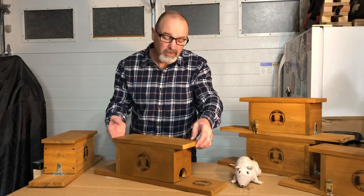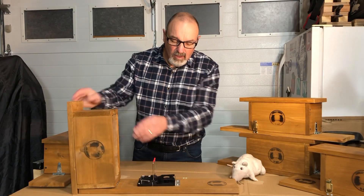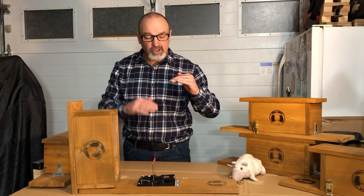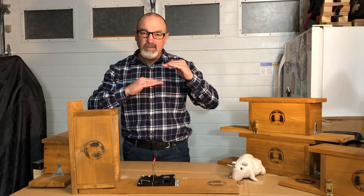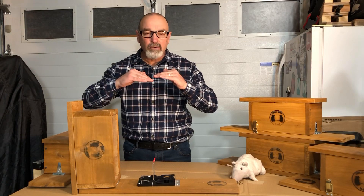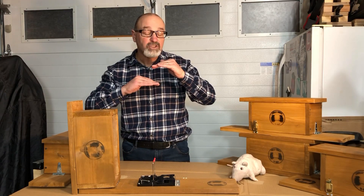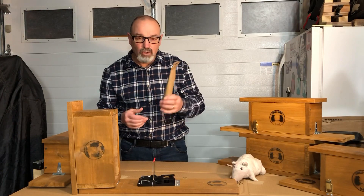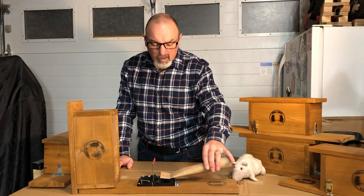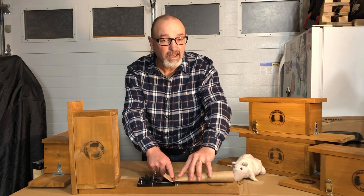I want to show you again how this trap works — I'm going to show you when the bar comes down what happens. There's a fence at a higher elevation than the kill bar, which causes that uneven position, so when the rat stretches its head and neck across the bar, when that bar comes down it's almost like a scissor and snaps that neck clean and efficiently. The simplest way to show this is with a paper towel — if the rat comes in the trap and goes over the bar, the bar comes down and snaps that neck instantly and humanely.